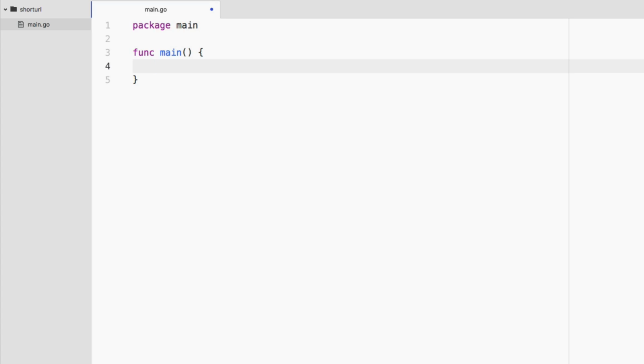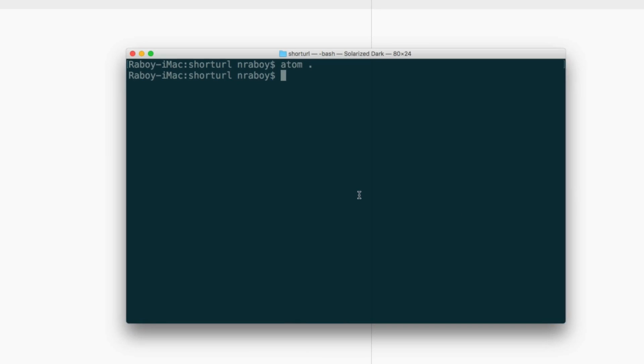To make that easier on us, we're going to install a dependency. My editor doesn't install dependencies for me. I do need a terminal for that. The dependency for making this RESTful API easy for us is a tool called Mux. It's an application routing tool that allows us to create routes easily. So when I say routes, I mean endpoints. So what we can do is say go get github.com/gorilla/mux, and Go will go ahead and install that for you.